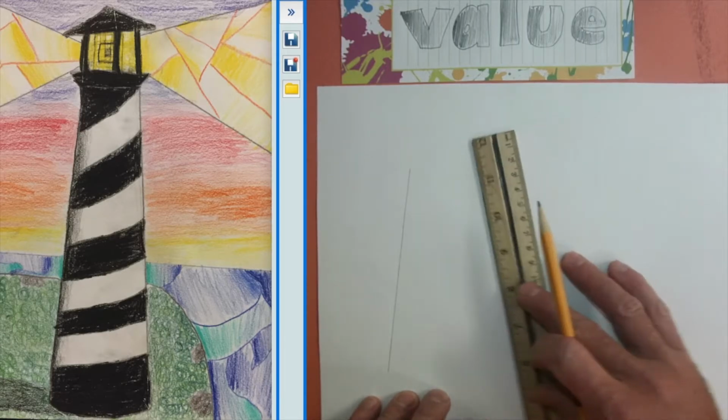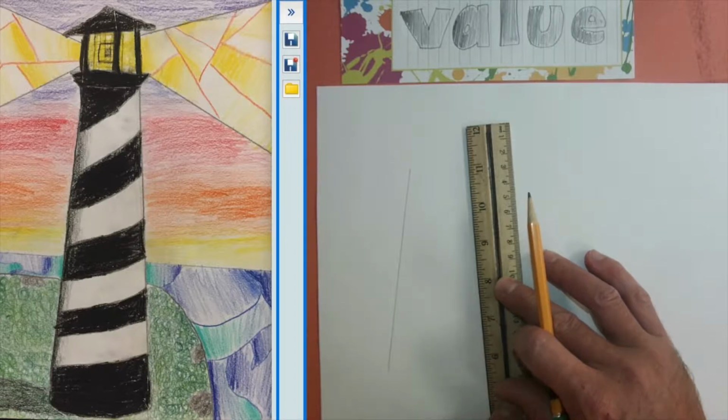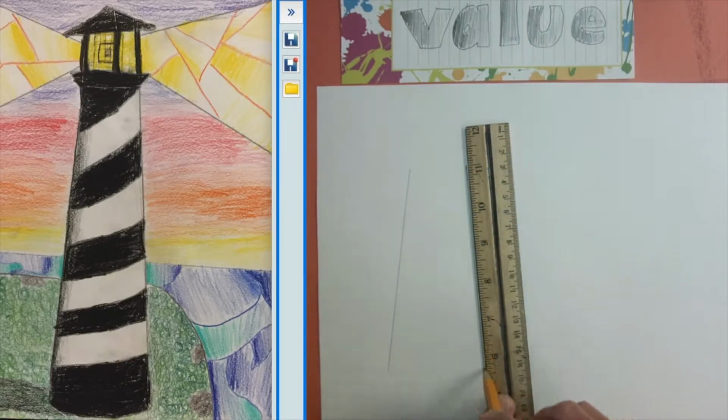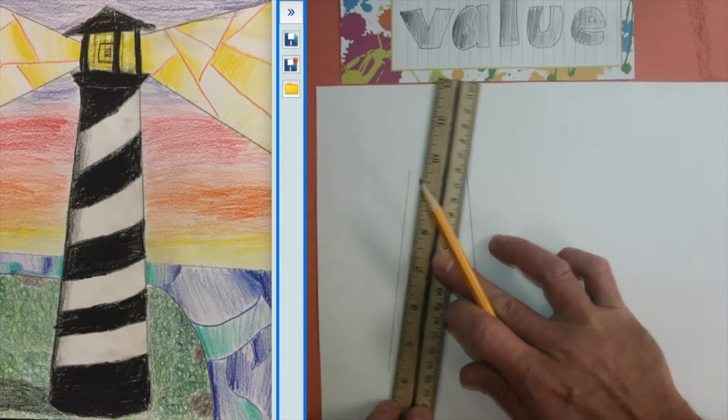I also expect you to draw very light until you get it right. I'm drawing a little bit darker on my paper so that you can see my lines better, but I expect you to draw a little bit lighter until you get it just right, and then you can go back over it and align your ruler again and darken it.